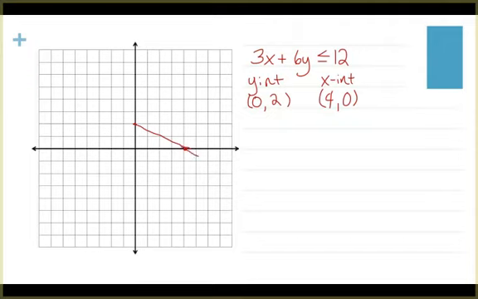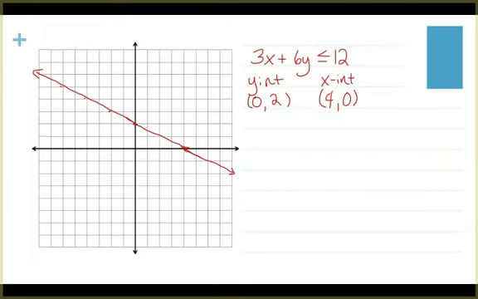Looks like my slope is negative 1/2. I don't need to know that to do this problem, but it's a good habit because it helps me draw my line more accurately. I can keep going up 1 over 2, up 1 over 2. This is not a new concept, it's just an extension of the same concept.